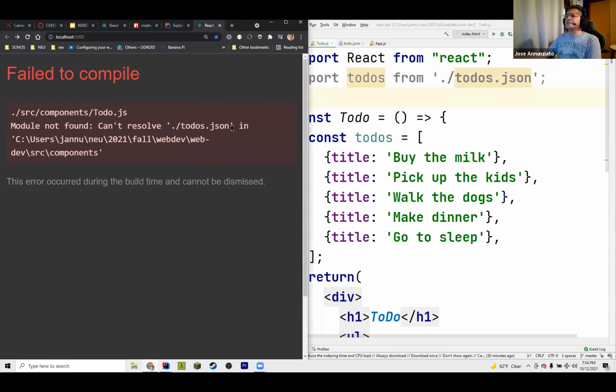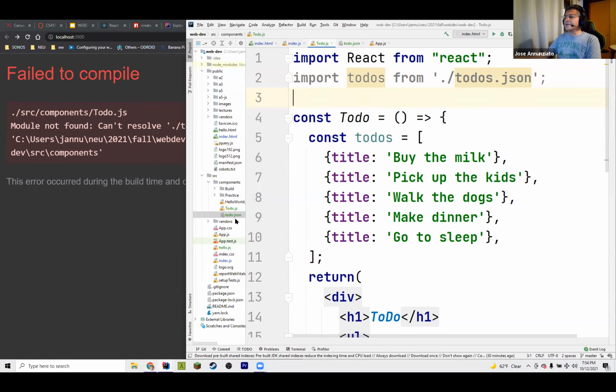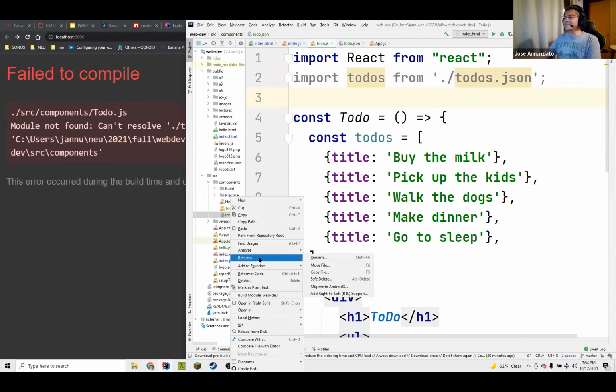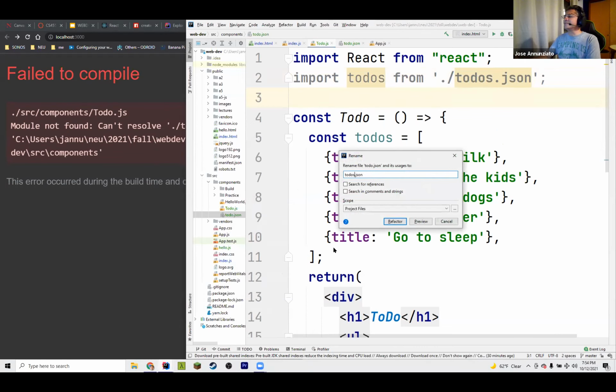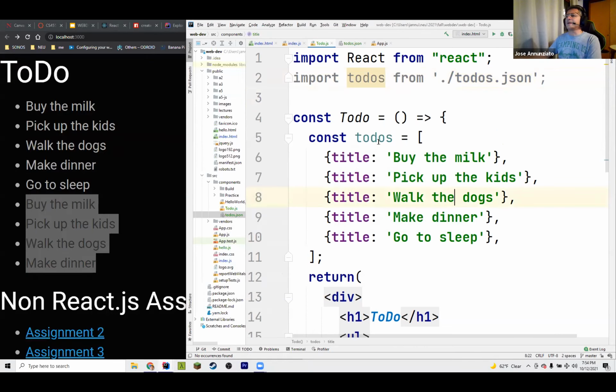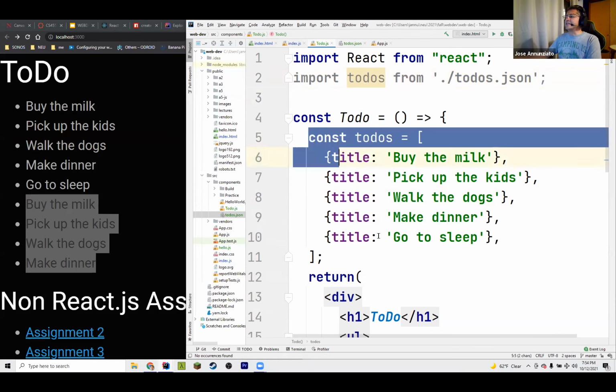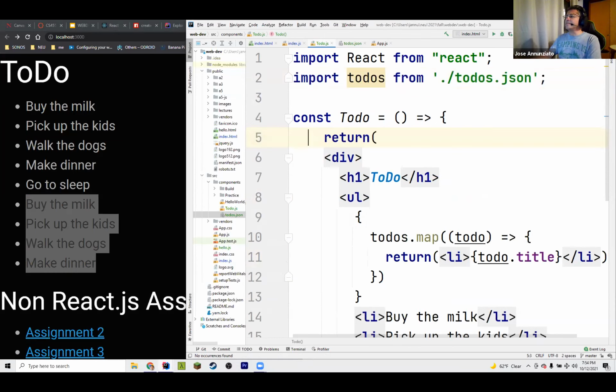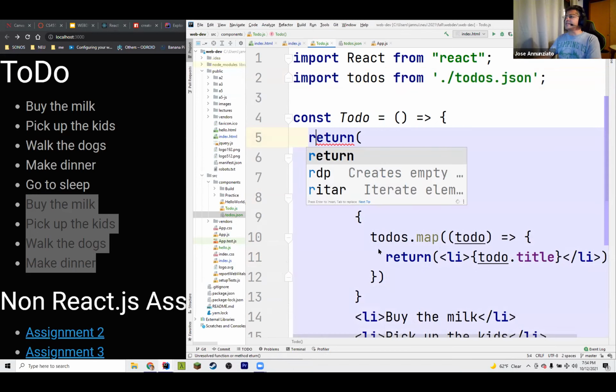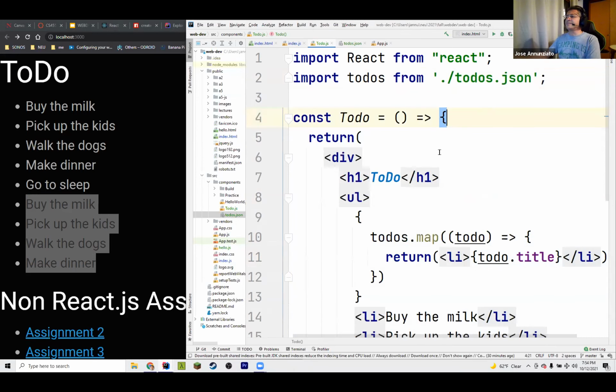Module to-dos. Wait, did I call it correctly? To do. I misspelled it. Refactor, rename, to-dos. There we go. All right, so we don't really need this anymore, so we can remove it. And this still renders fine. This still renders okay. Everybody good? All right.